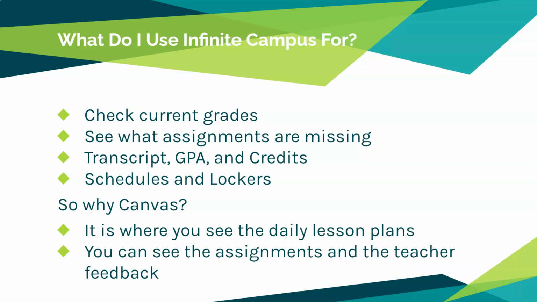So why Canvas? Canvas is your daily lesson planning spot where your students are going to go to get their lesson plans from the teacher. You can also have access to those daily lesson plans, and you can see the grades on the assignments and the feedback. I kind of compare it to when your students are in elementary school and they come home with their Friday folder and you page through and see the assignments and see the comments from the teacher. Same thing, you can pull up the students' assignments in Canvas and see what their grades are on them and if the teacher made any comments or gave them any feedback.